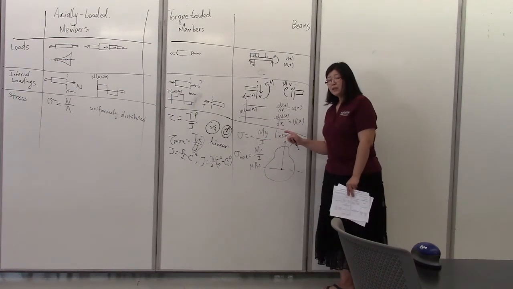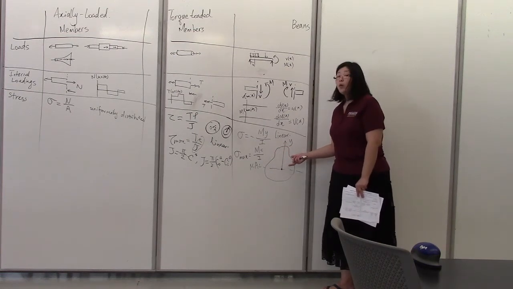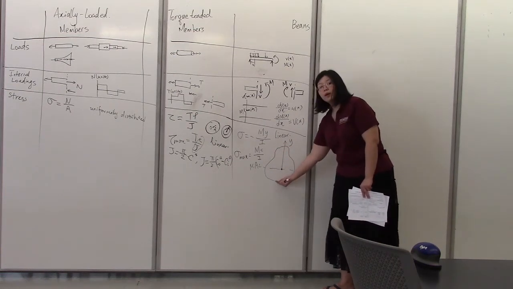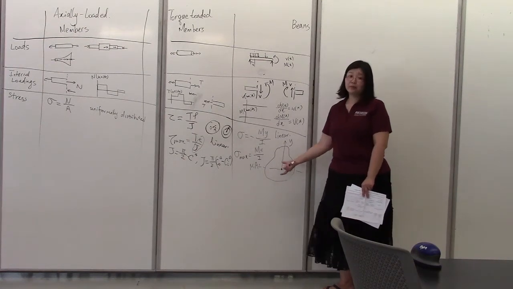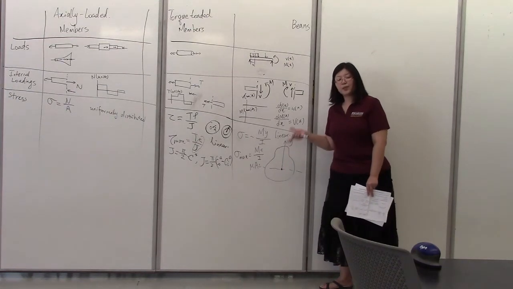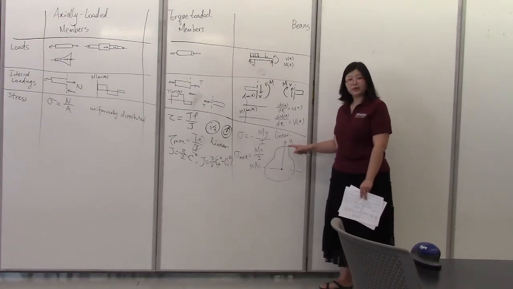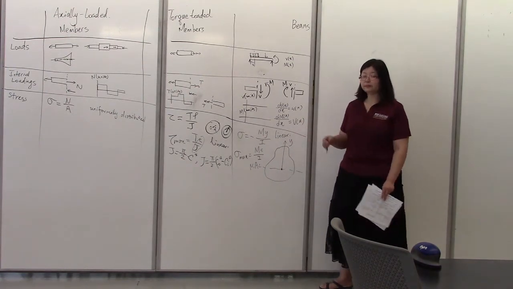So when y is negative, that would make the whole thing positive. Therefore, the maximum tensile stress in this case, if m is positive on this cross-section, would occur on the bottom surface, where y is a negative maximum value. On the other hand, the maximum compressive bending stress on this specific cross-section would occur on the top surface, where y is a positive maximum value.